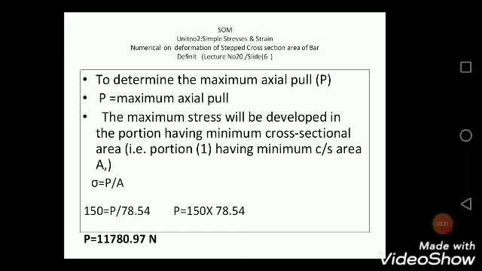The maximum stress will be developed in the portion having minimum cross section. यहाँ पे ये देखना जरूरी है कि मैक्सिमम स्ट्रेस कहाँ होगा. तीनों क्रॉस सेक्शन एरिया अलग अलग है, तो जहां कम क्रॉस सेक्शन एरिया होगा वहां स्ट्रेस मैक्सिमम रहेगा. क्योंकि लोड सेम है, एरिया कम हो जाएगा तो स्ट्रेस बढ़ जाएगा. ठीक है, स्ट्रेस इज लोड दैट इज P डिवाइडेड बाय एरिया. तो P तो कांस्टेंट है, एरिया जो नीचे डिनोमिनेटर में है वो कम हो गया तो स्ट्रेस बढ़ जाएगा. तो यहाँ पे सेक्शन या पोर्शन 1 में मिनिमम क्रॉस सेक्शन एरिया है.